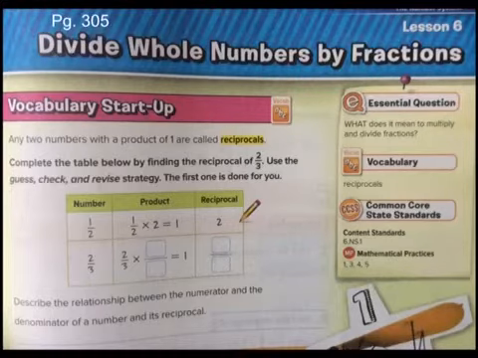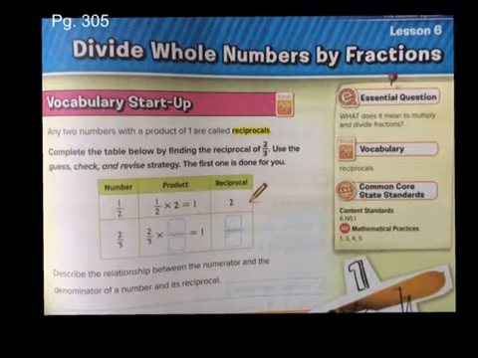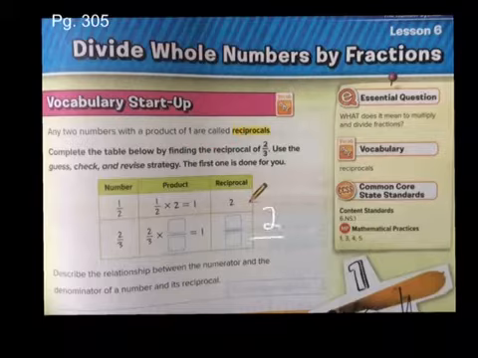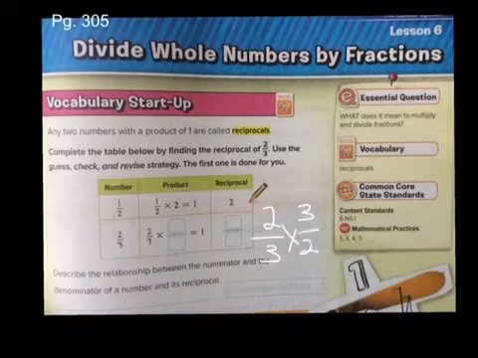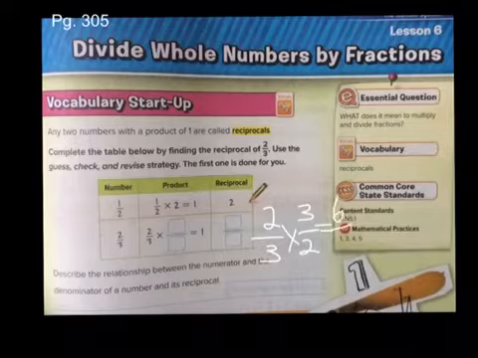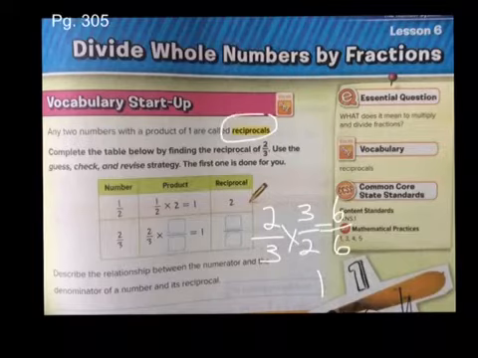So here we have, for example, the definition. Any two numbers with a product of 1 are called reciprocals. So for example, if I have, let's say, 2/3, and I multiply it, because it's a product that we're looking for, times 3/2, which is the flipped version of this. You see the 3's on the top now and the 2's on the bottom. It's opposite. On the top we're going to get 6, and on the bottom we will get 6, and that is 1. 6/6 is a whole, it's 1. So that's what they mean by that.